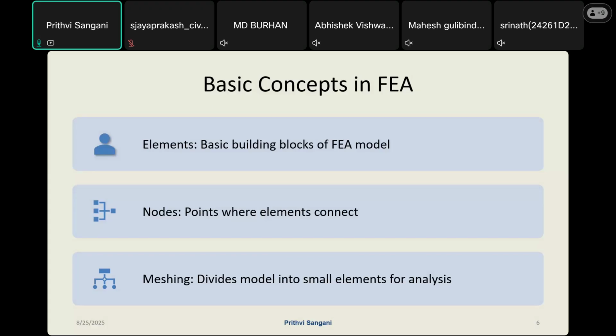From strains, you'll find out the stresses. How do you find that? You have a constitutive law, which is nothing but how your strains vary with the stress. For a linear kind of coupon or a linear element, stress is equal to Young's modulus times the strain. From there you find the stress, and from stress you can find your forces. How do you find forces? Forces are nothing but the stress multiplied by area. Okay. Meshing is nothing but dividing your entire member into different numbers of elements. That's called meshing.